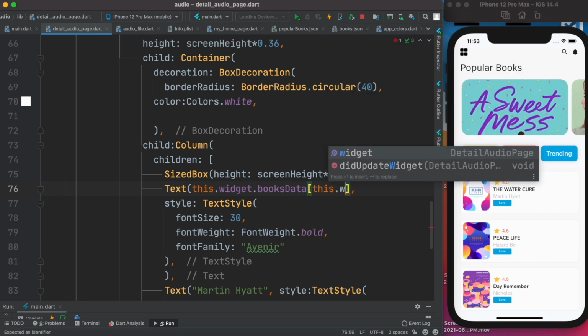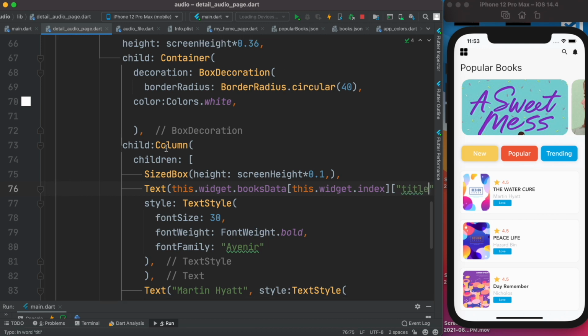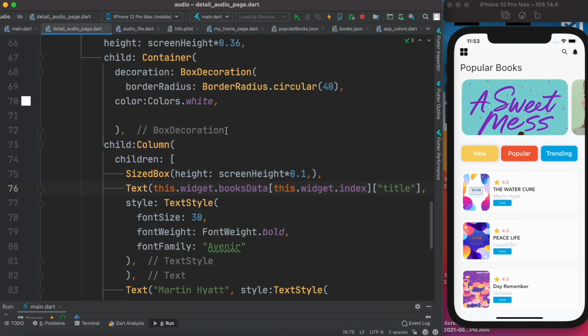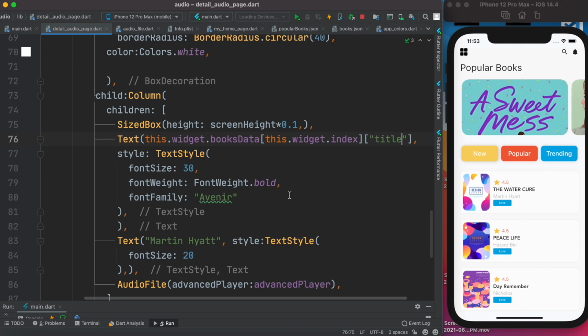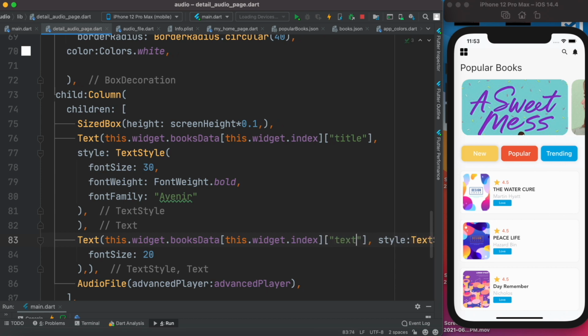So we call this.widget.index, and now the first one over here, this was a title, if you remember from our JSON file. Title is the actual book's name, and text is the writer's name, right? Now let's change it over here. So I could copy paste this one and put it over here, and instead of title, now we can call text.